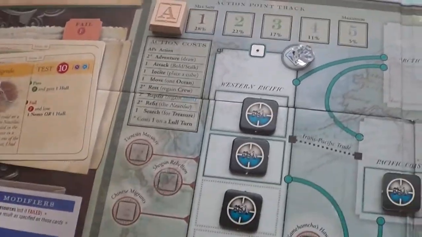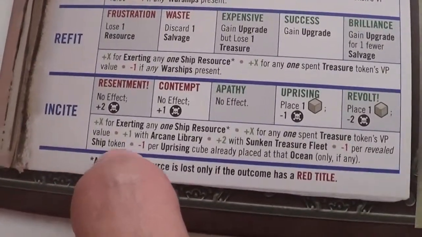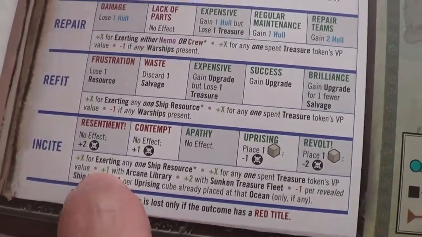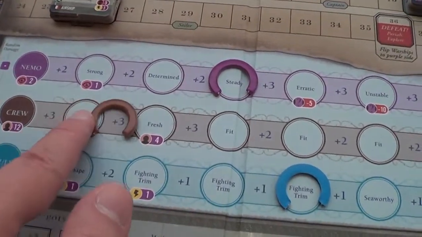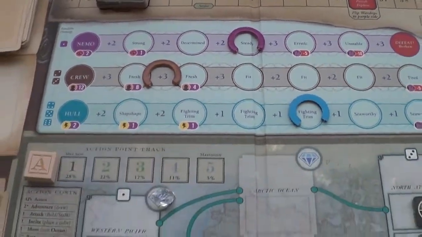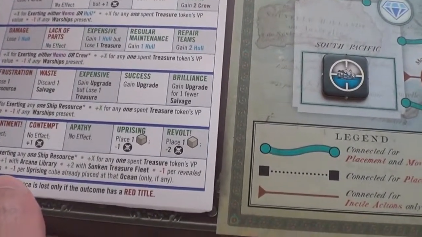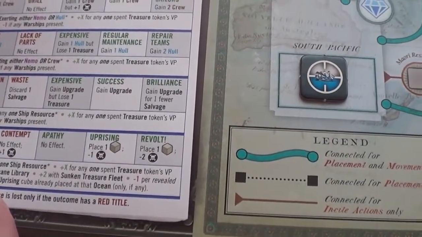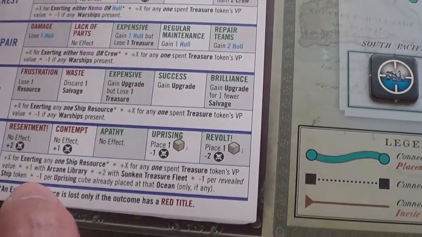So to do that, we'll look over here at the table, and you can see we can get points for exerting a ship's resource. So I will exert the crew because that will give me +3. I could spend a treasure and get another +3. Should I do that? No.